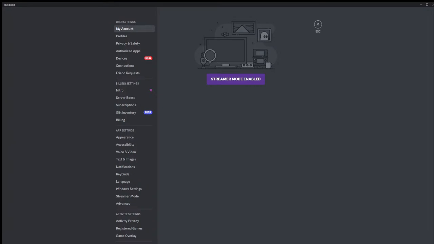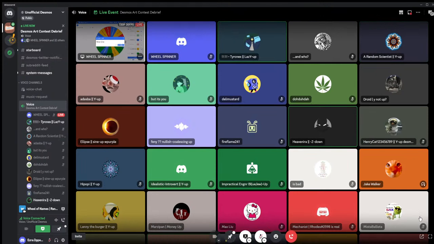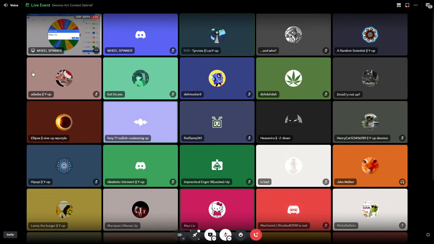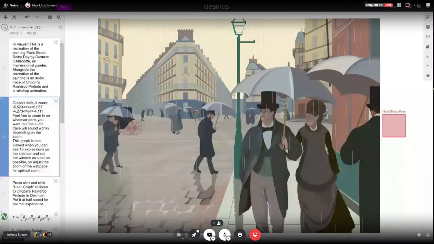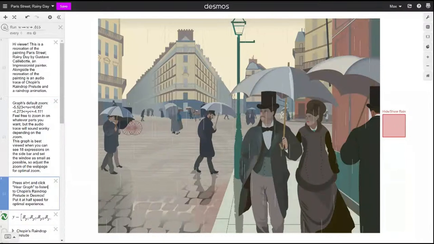Let's see. In the meantime, do you guys know how to turn on the overlay for Discord? Like when you can see who's talking, there's a little thumbnail. You have to add it as a game, and you have to set a global bind for it. Well, you add it as a game, and then you set game overlay to on. Oh, so Discord's not a game. If I make it a game, I don't know if you can add Discord itself as a game. Just a thumbnail for the stream? But it's not a big deal.